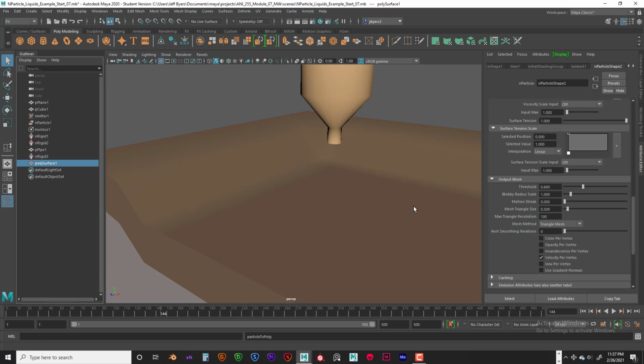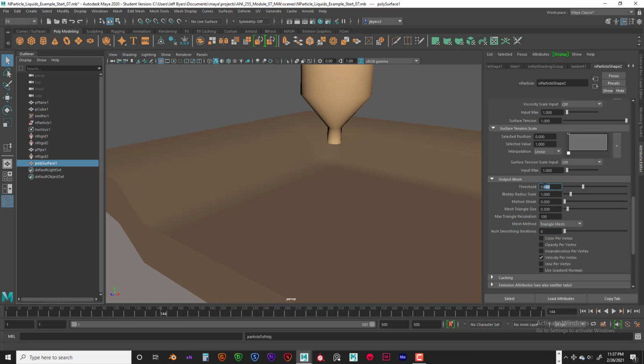Okay. Now what happens here is you don't really see them because the threshold is way too high. What I've noticed is that it does glitch if you start messing around with this too much. So what I'm going to do is take you through the very end of what it should be.